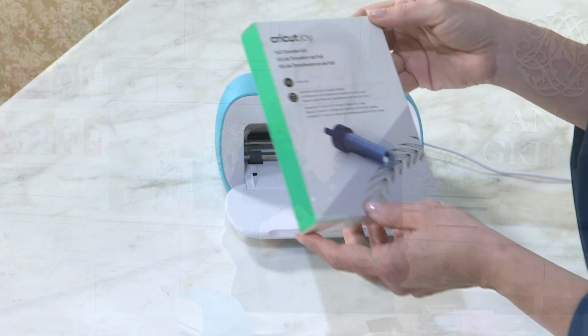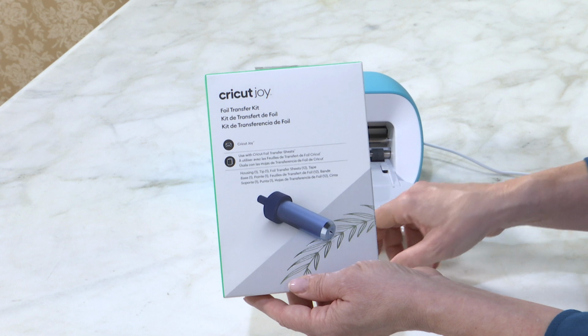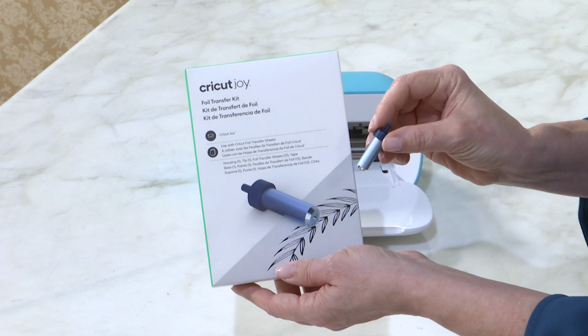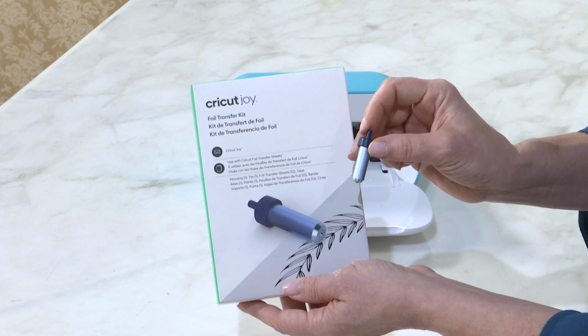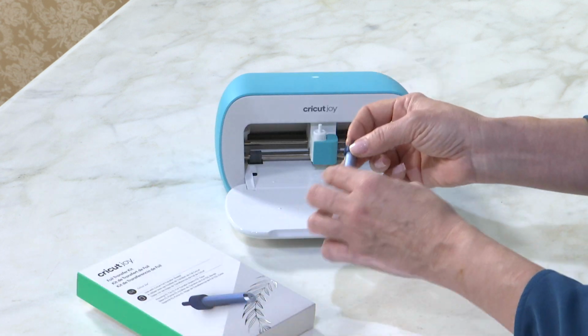We interrupt our regularly scheduled blog posts to bring you some breaking news in the craft world. And when we say breaking, if you didn't see this already today, Cricut just made a huge announcement about a brand new tool for the Cricut Joy. It is coming to HSN and exclusively launching on June 8th, and it is the brand new foil transfer kit. Now, this is the tool of all tools for adding a little shine to your projects with the Cricut Joy.